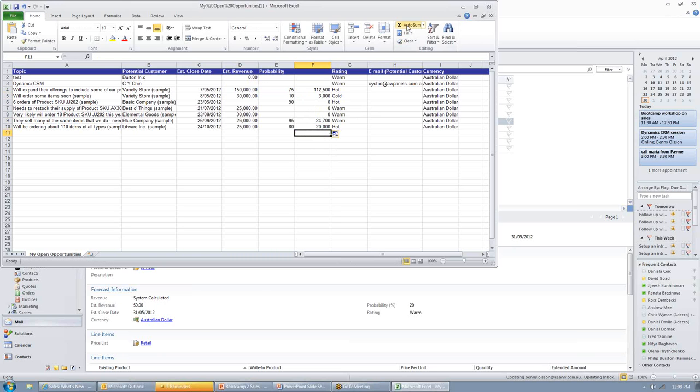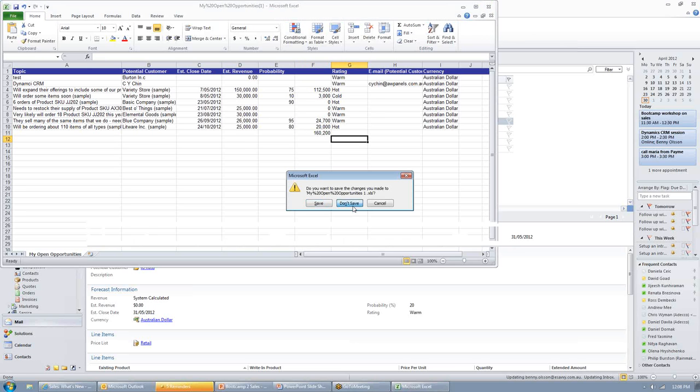And if you do a sum on this, a lot of sales managers tend to like using this to get a feel for what their estimated revenue is in the process. Obviously, if you don't have all the information here, it's not going to add that much value, so it's important to manage your pipeline well in this case. So this is one tool that a lot of sales managers like using to get a relative strength measure of their pipeline. So as you could see, all we had to do was bring the data across to Excel and do a quick formula in here to get a good feel for that.